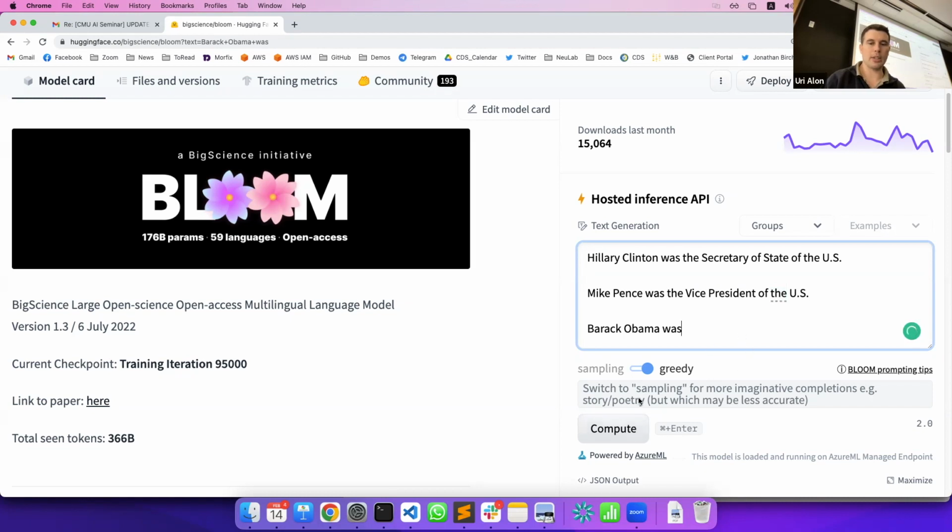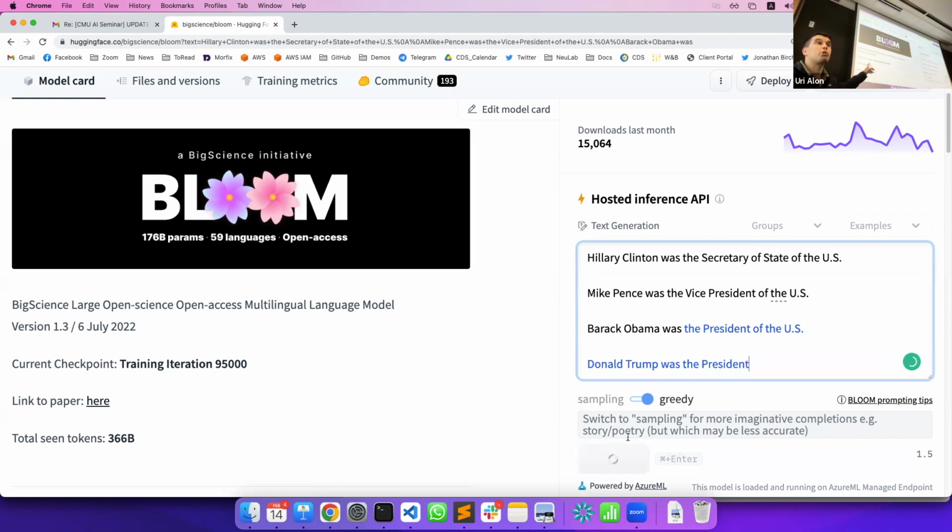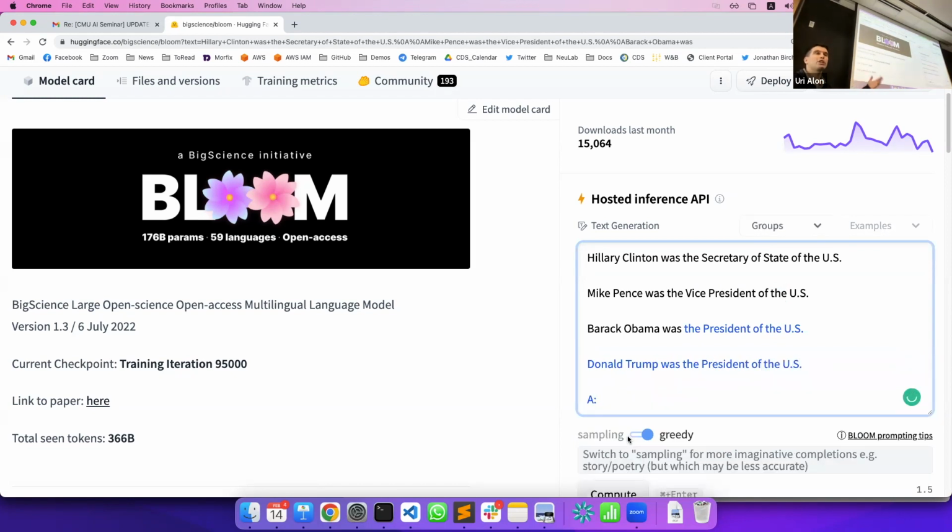And then when we ask the language model to continue the sentence of Barack Obama was, the language model actually gives us the completion that we expected, that Barack Obama was the president of the US. So basically, by providing the model with input and output examples, we can instruct the model in some way to give us the completion in the format that we want.